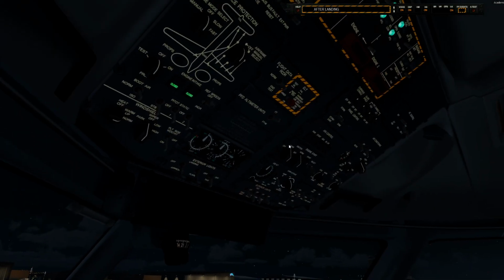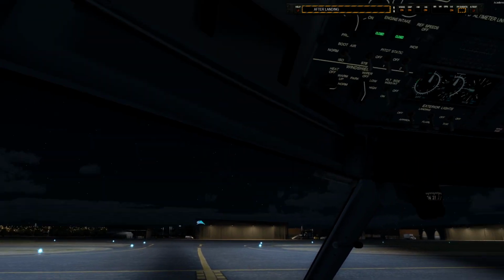Jazz Air 8129, safe parking. Jazz will take Echo 2, Echo 3, anything on the Echo side there. Alright, Jazz Air 8129, taxi parking via Alpha, Victor, Kilo. Alpha, Victor, Kilo, Jazz 8129, thank you. No problem.